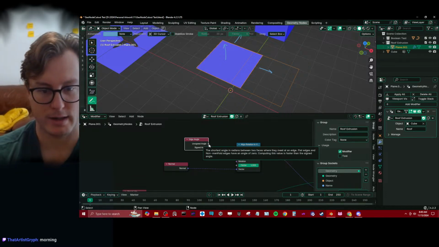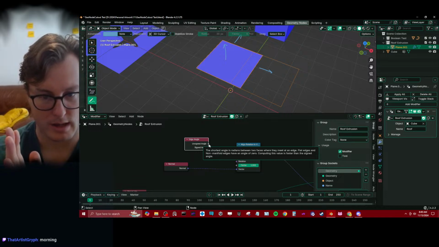Shortest angle in radians between two faces where they meet at an edge.